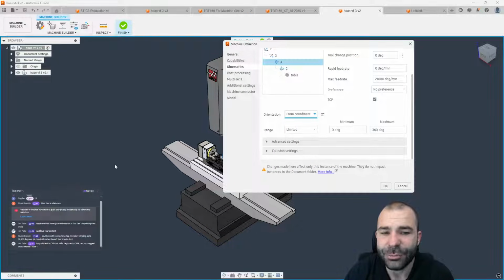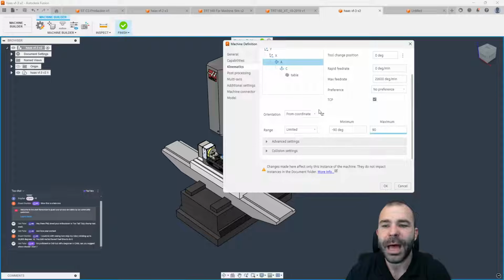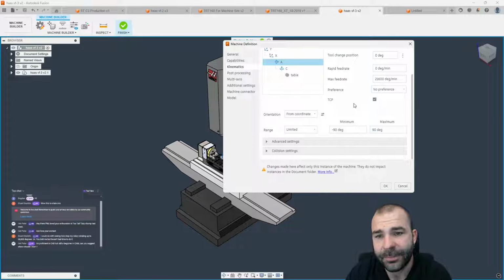If I was to move that rotary further forward or further back, or try to swing a very large part, I may limit my rotary to -90, +90. So now I can only go from like a 3 o'clock to a 9 o'clock position and never go past that. I could also go unlimited.